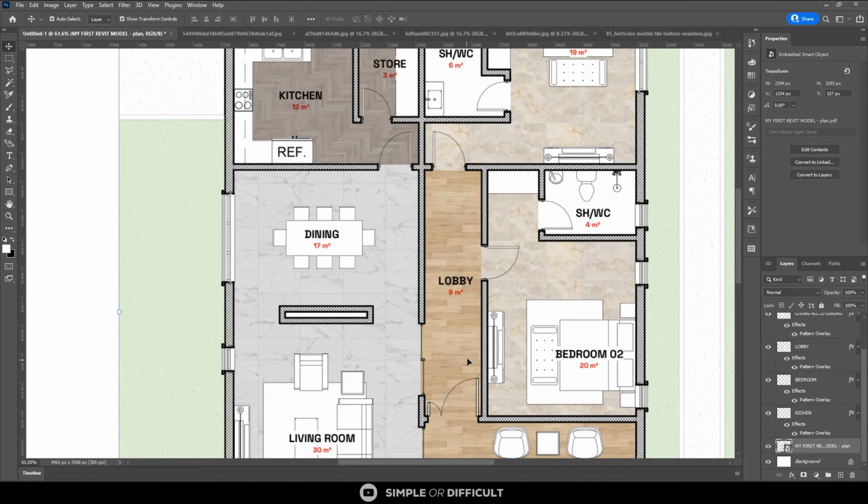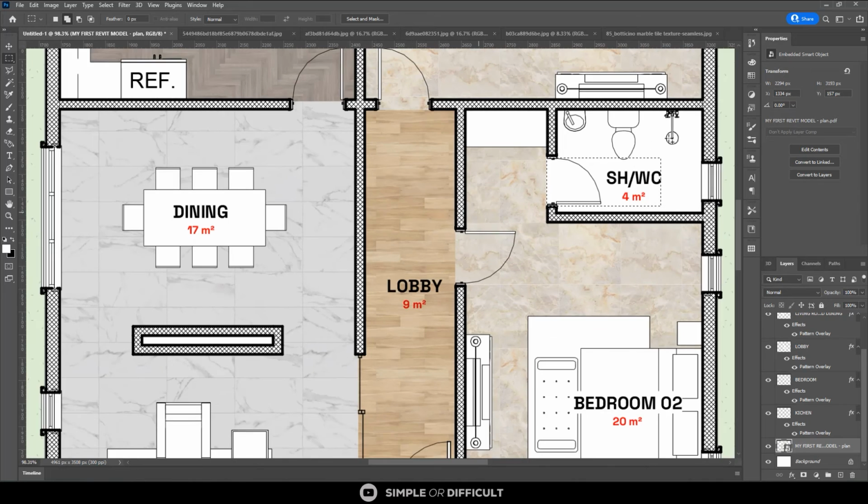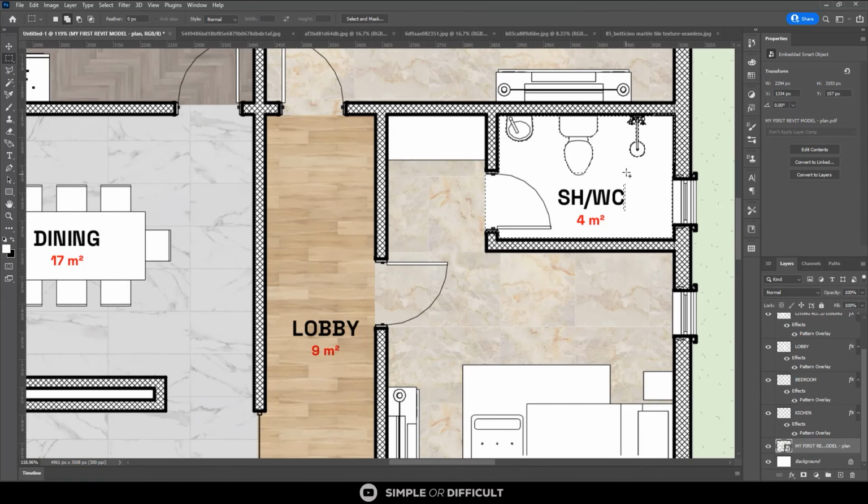But for now, let's go ahead and add a texture to the toilets. Because they are the same thing, I'm going to add the same texture all over the place for them. Sorry, I'm just going to use the magic wand tool to select the rest.